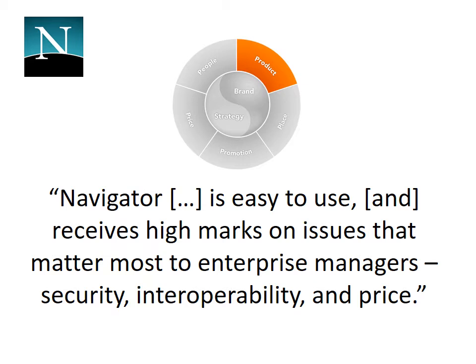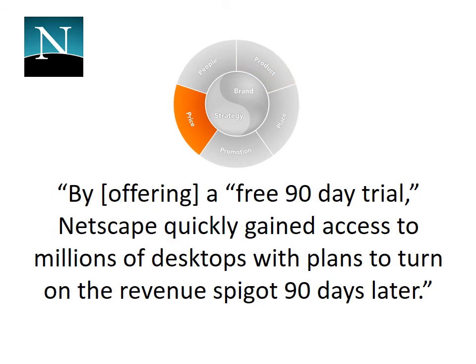Product. Rigorous testing not only reveals Navigator as a product that is easy to use, but also one which receives high marks on issues that matter most to enterprise managers, that is, security, interoperability, and price. Price. By wheeling the product into a big corporate site for a free 90-day trial, Netscape quickly gained access to millions of desktops, with plans to turn on the revenue spigot 90 days later.